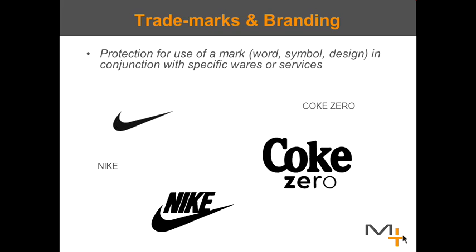Trademarks need to be registered in Canada. Generally, the trademark is granted to the applicant, although trademarks can be assigned or sold to other owners down the line. And the right that's granted in a trademark is the exclusive right to use the trademark throughout Canada in respect to particular wares or services. And those wares or services, and it can be wares and services, will be listed in your trademark application and will be listed with any kind of registration that's granted based upon your trademark application.